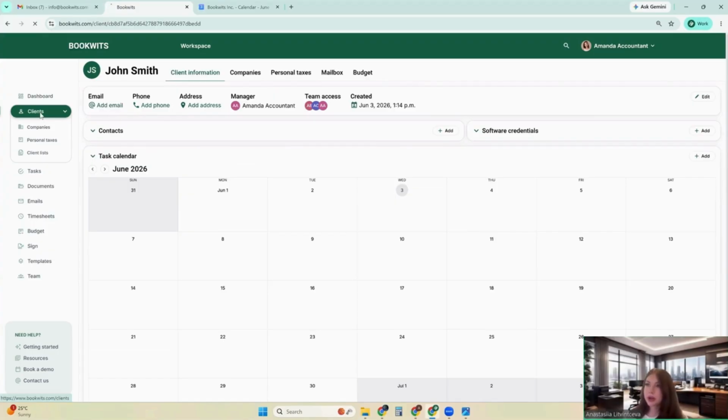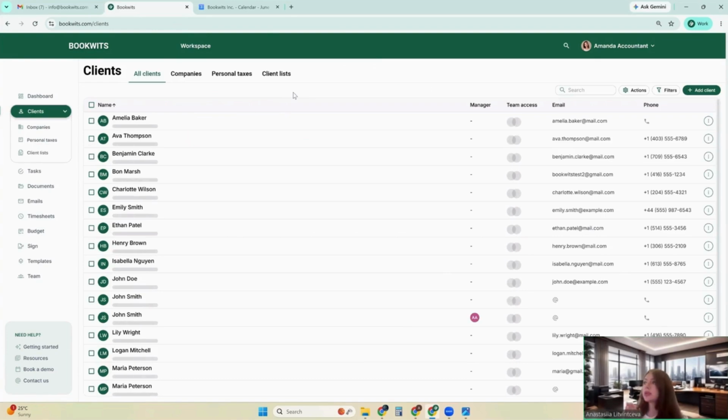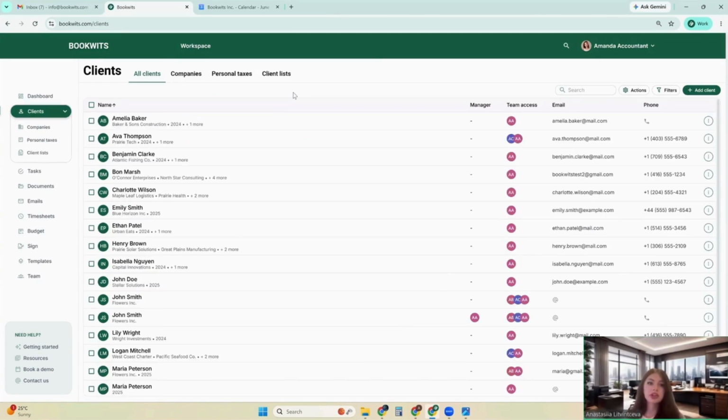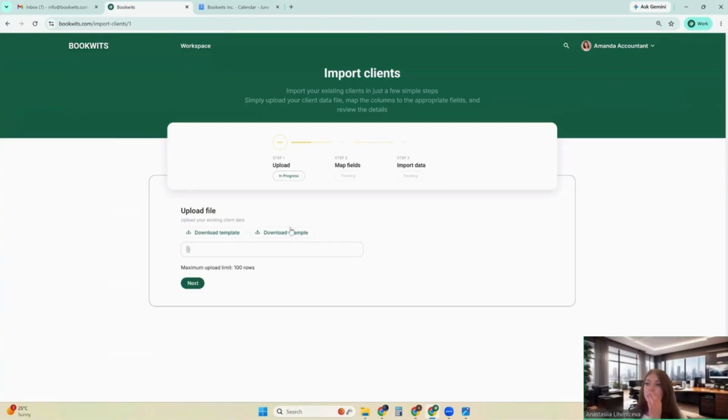If we go back to our clients list, so for cases if you are just starting to use the platform and you already have a list of your clients, in Excel, for example, there is an option that allows you to do the import to the platform. We simply go to Actions, click on Import Clients from CSV. There will be a template and an example table which you can review. So let's have a look at what it looks like together.